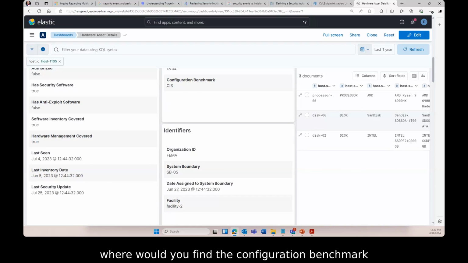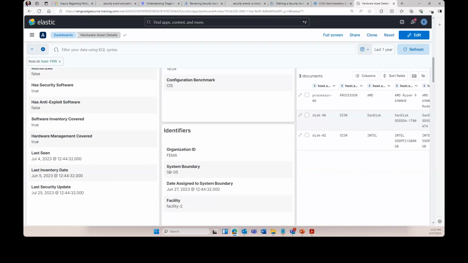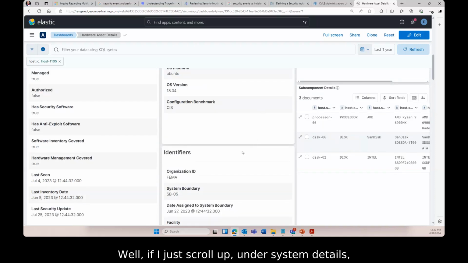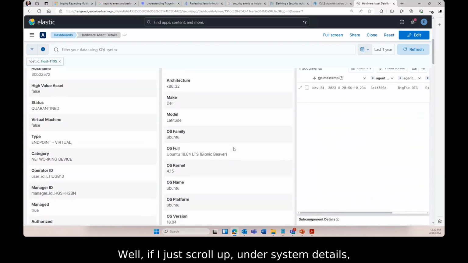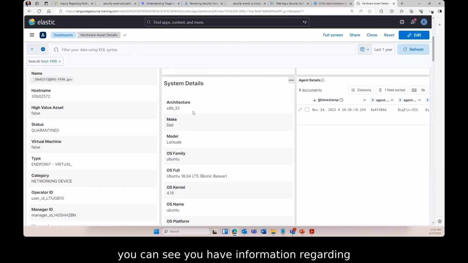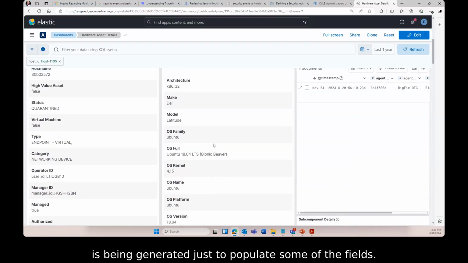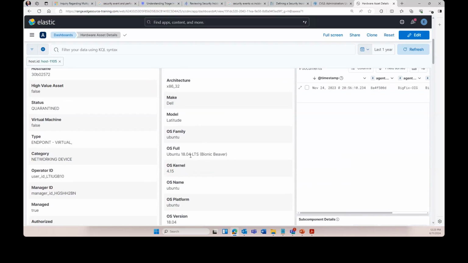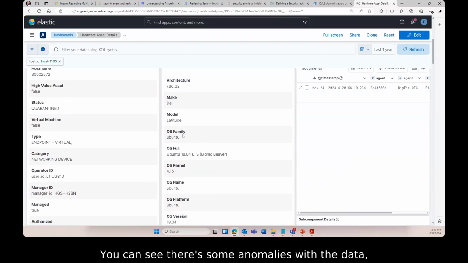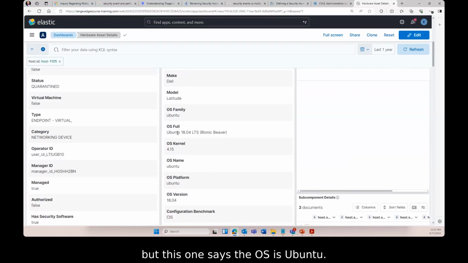Where would you find the configuration benchmark for this host? Well, if I just scroll up, under system details, you have information regarding the architecture, so the type of platform it is, and the make of the system. In this case, it's a Dell. I know some of the information is being generated just to populate some of the fields, so you can see there are some anomalies with the data, but this one says the OS is Ubuntu.